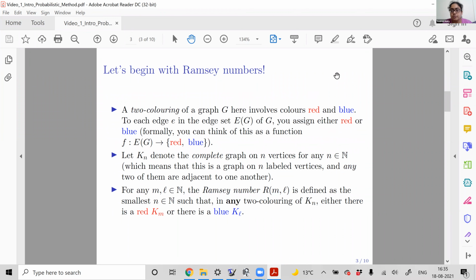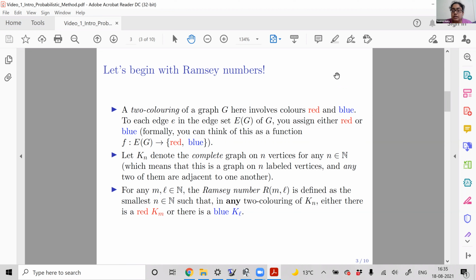Maybe a lot of you are very familiar with this, but I'm still going to describe what a Ramsey number means, for the sake of those who haven't seen it. It's one of these very famous objects in combinatorics and graph theory. So basically, you are given a graph G, and I'm going to refer to the vertex set of the graph as V(G), and the edge set of the graph as E(G).